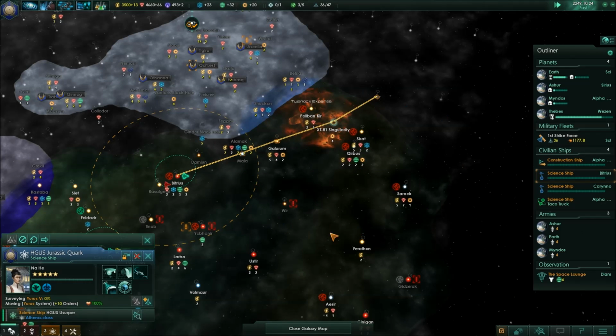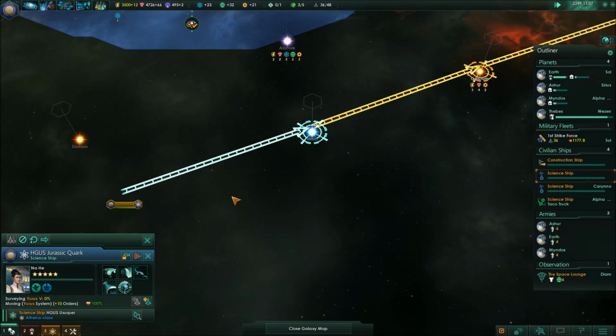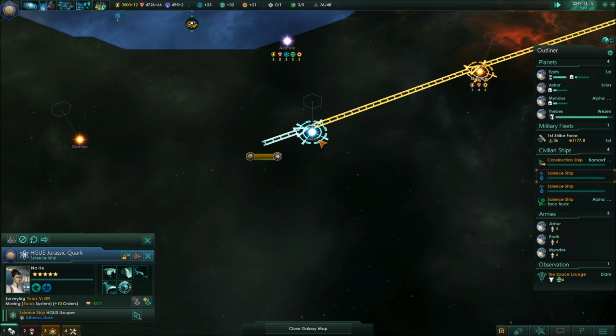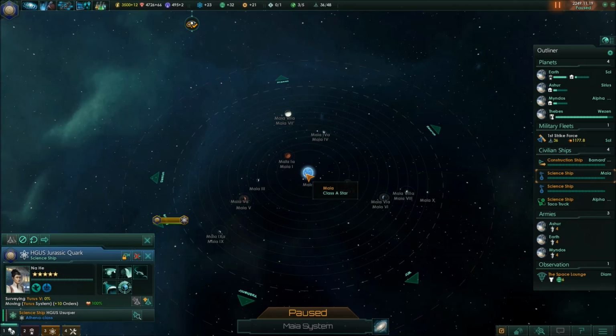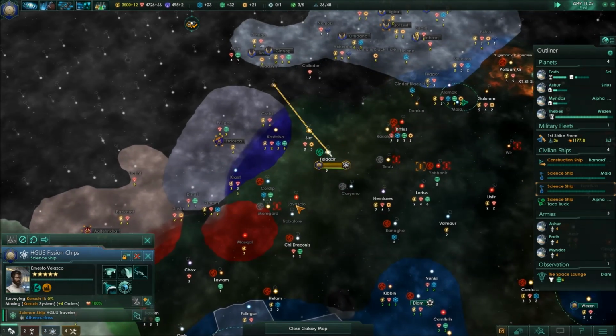This sector here is looking pretty rich, aside from the fact that all the planets suck. Will we not research this sector? We might want to do that first. Let's see, is there anything nasty here? No, there isn't. Alright. Survey that system first. And then we'll get going up that way later.